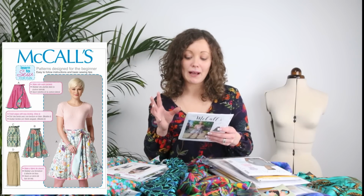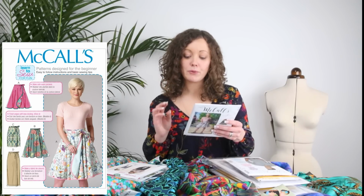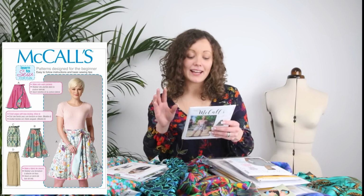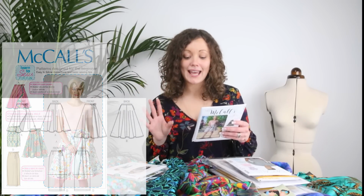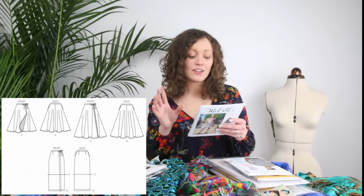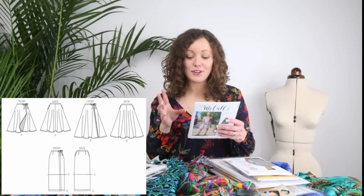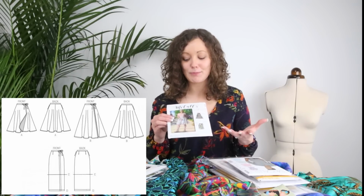And what is interesting about this pattern, so it has a straight option in view C and D, and then it has a much fuller skirt for options A and B, which actually has pockets in there as well. And what I love is on view A, the skirt is actually reversible.